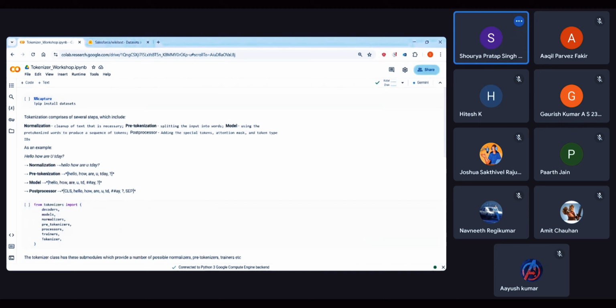What we are going to do right now is learn how a tokenizer works. So in natural language processing, you basically need to convert your natural language inputs, your normal text inputs, into more machine readable inputs. You might be reading this in compilers now in third year, or those who are in second year will study this next year. So we use something called tokenizers.